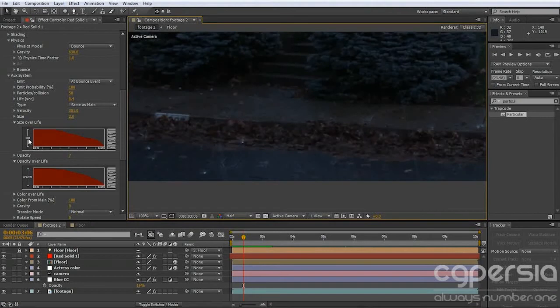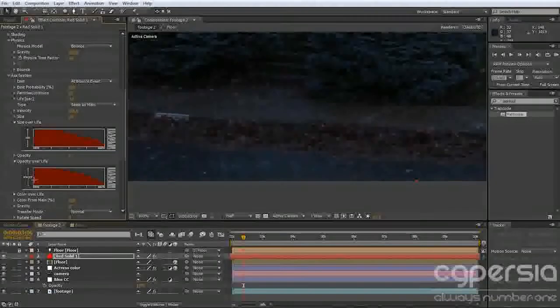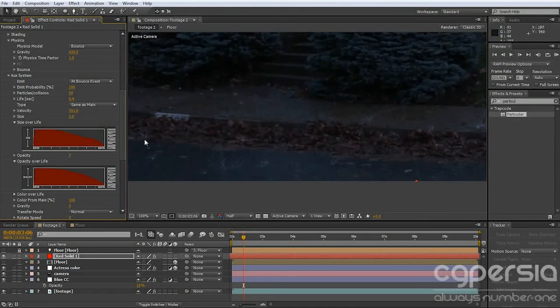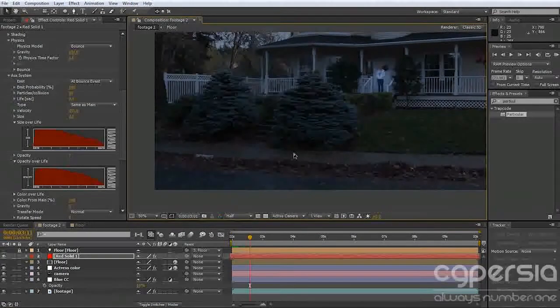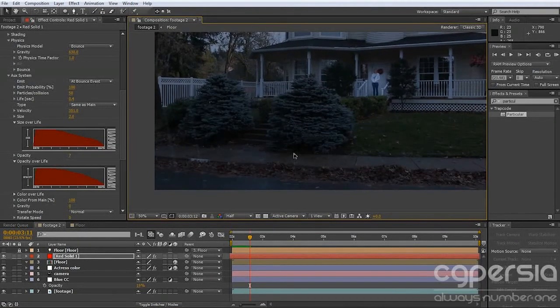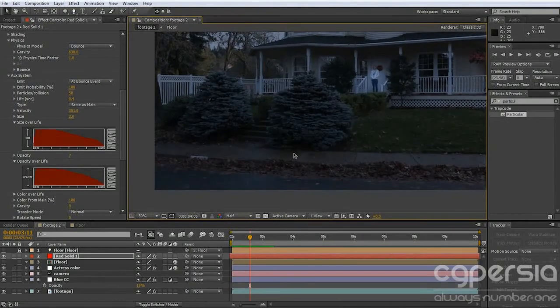And to go about fixing that, I found that if you just kind of cut the edge off of the opacity and size, just like that, you get rid of a lot of that hotness. Just like that, yeah. So you still get the splatter without the intense starting particle system. And there we go. We're basically 90% of the way done with this effect. The only thing we have left to do is basically just adding the fog and making that blend better with the shot.